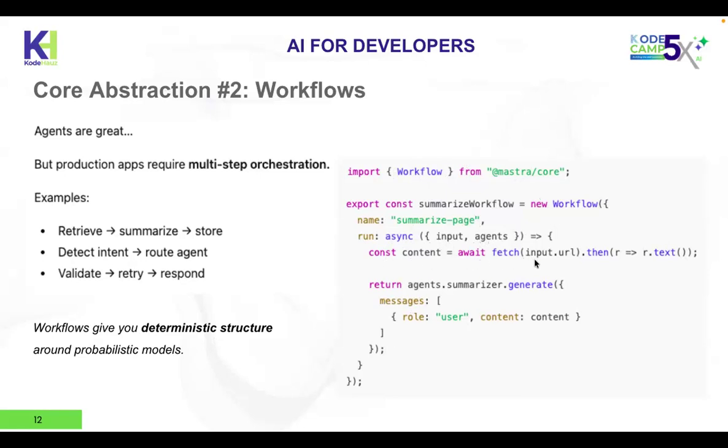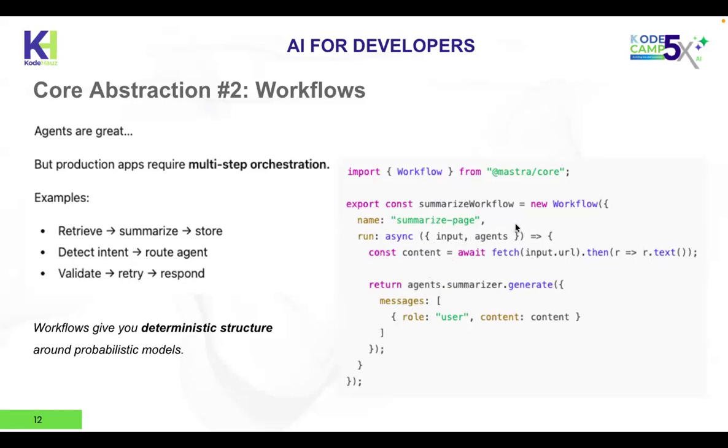right? You fetch content from a specified URL, okay? And then when you are done, you then take that content and you can pass it to a summarizer, okay? If the workflow is to summarize a page. So a workflow is kind of like Mastra's own equivalent to a chain, basically, right? But it allows you to customize it and write whatever you want.